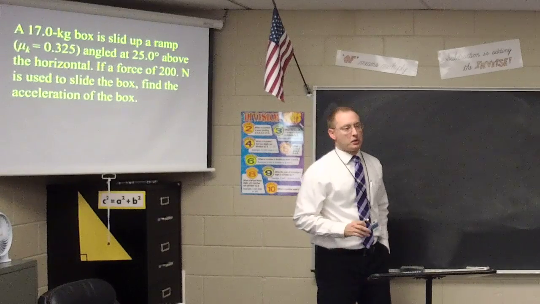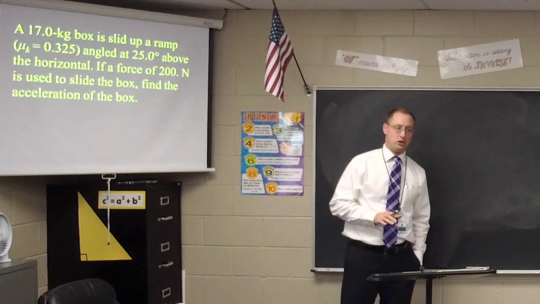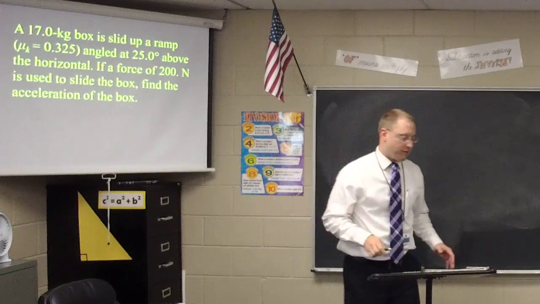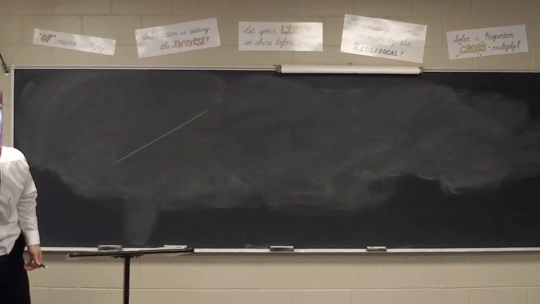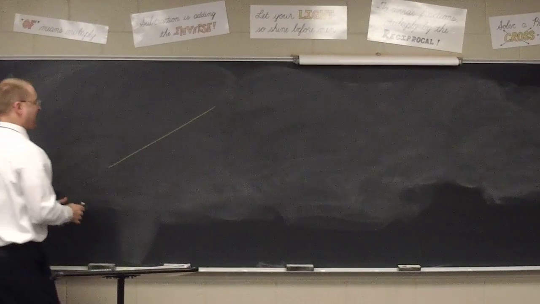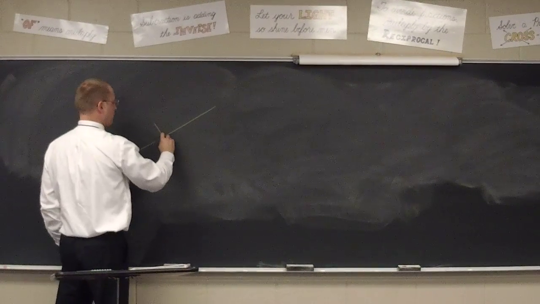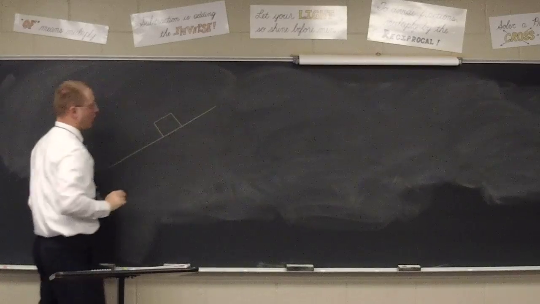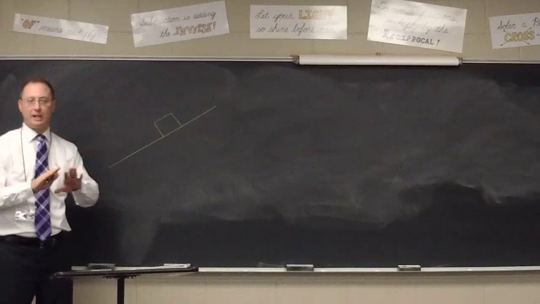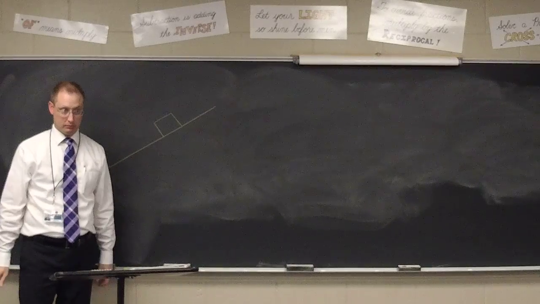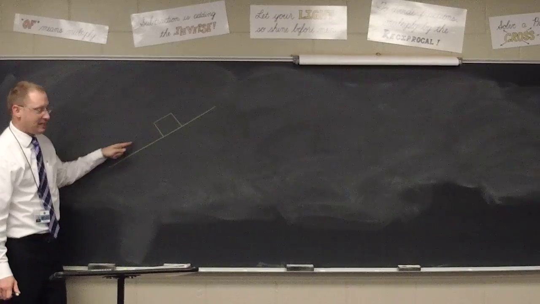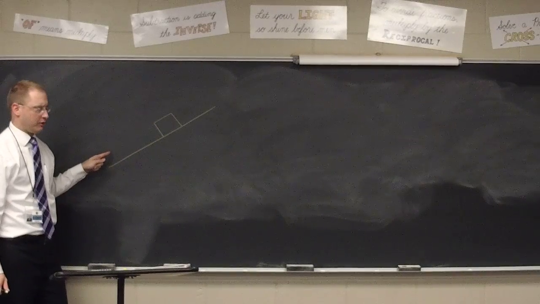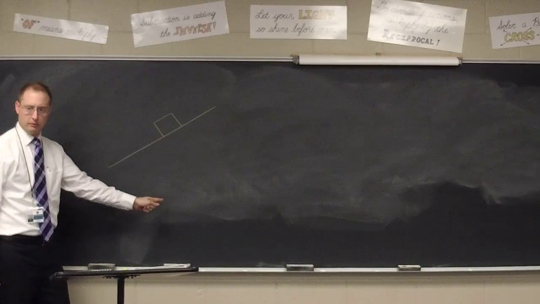All right, so here's the key on the angled surface. You've got to think of this. I'm going to go ahead and drag the camera back over here so I can draw things a little bit bigger. If you were to put an object on a ramp, so we put a box on a ramp, what's going to happen if it's a really slick ramp? It's going to slide down because weight pulls it down, right? Wait a second, I thought weight pulled straight down.